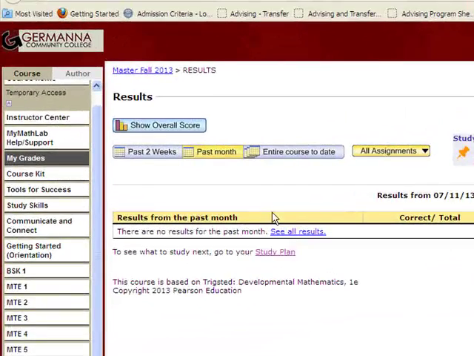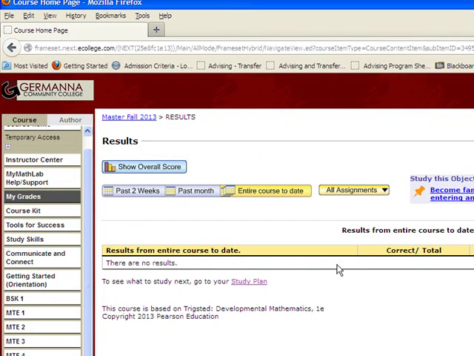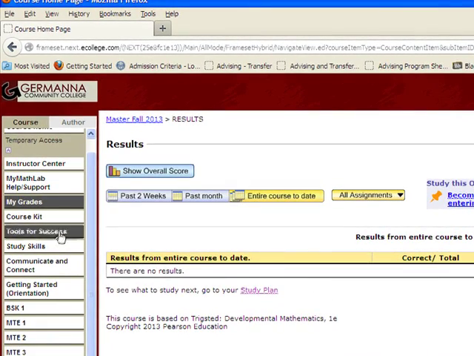But what you will see in this list right here will be a list of all assignments that you have completed and your scores. Also, what will show up about where I am pointing now is a review button that will allow you to review quizzes that you have submitted and have been graded. Make sure that when you click on the review button, you are only using that to review. It will allow you to put answers in, but it will not save those answers because you are in review mode. So anytime you go in through My Grades, you should use the review button just to see your results.